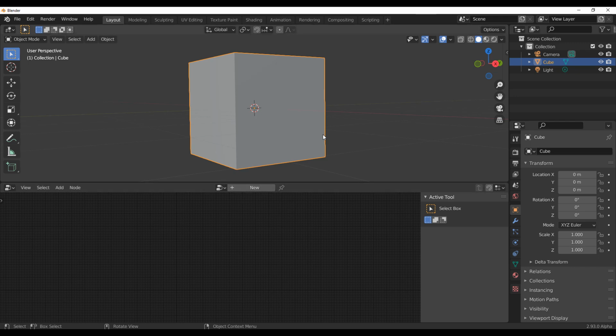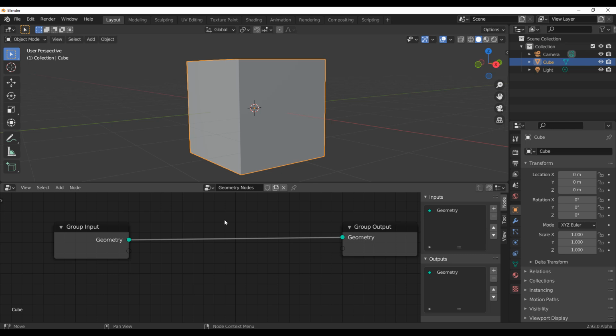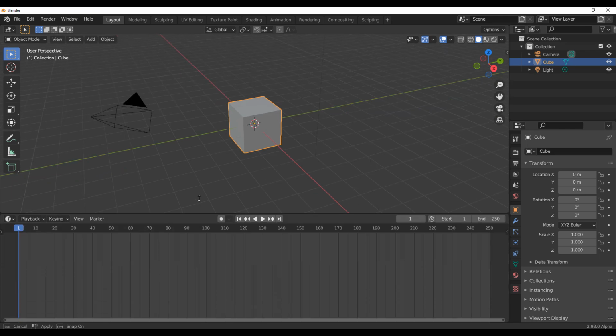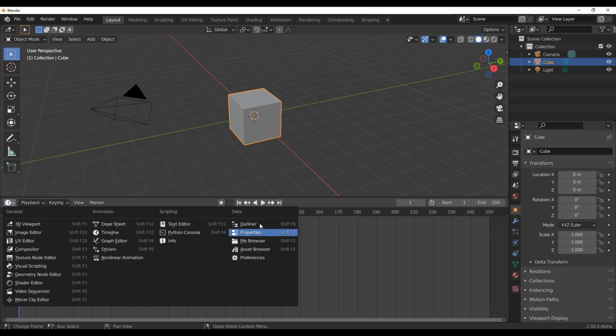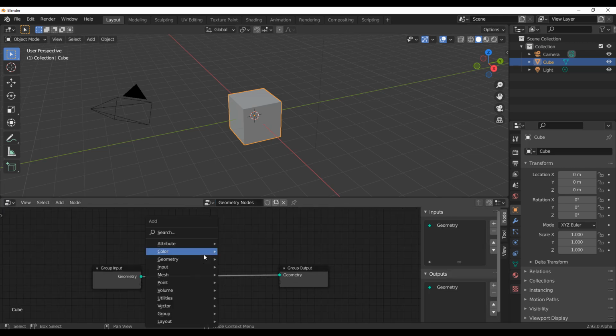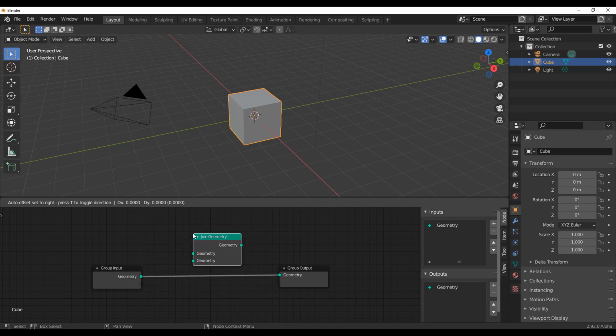So right here I have this object selected. If I click on the new button, let's start off with a fresh one. There's a lovely fresh one I love so much, and it just makes sense to share this one with you, and it is the join geometry node. So there is an update to the join geometry node, and if you take a look at the previous version of Blender 2.93, which is this one, so I guess this is from last week. This is what you have if you're working with Blender from the previous week. If you go over here and type in the word join, this is what you're going to get.